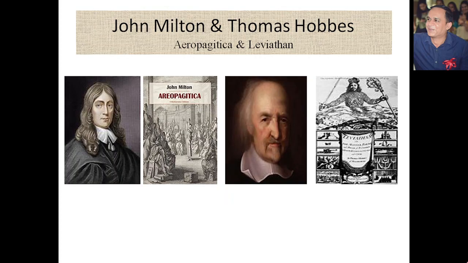So then this is John Milton's Areopagitica, which is actually about the liberty of the press. Okay, so Charles I had come in conflict with the parliament or with the people because of his repressive or oppressive ruling policies, and this conflict increased to such a level that it resulted in the execution of King Charles I. And to your right, you can see Thomas Hobbes, his political treatise Leviathan.